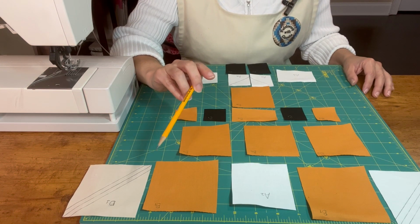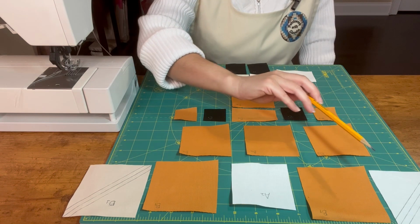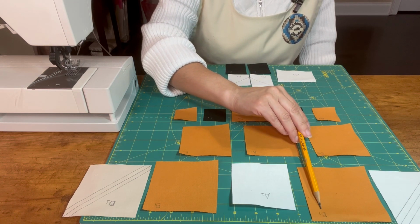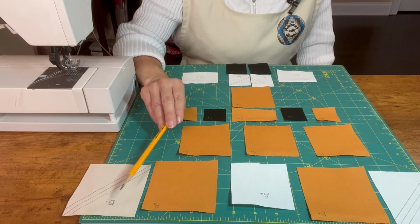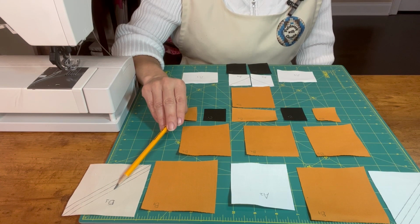We are going to start working on our half square triangles. We are going to take our 3½ inch square A1 with one B1 to make half square triangles here. And then we take here B1 with D1 to make the other half square triangles here.